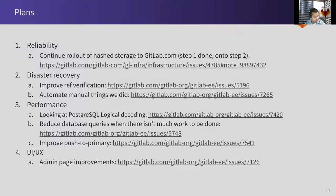Looking at the future, I see it as breaking down into four categories: reliability, disaster recovery, performance, and UI/UX. We're working on a number of these issues — a lot of things to make Geo rock solid for the enterprise. On reliability, the hash storage store — having immutable paths in our repositories — is something we've been talking about. We're going through a staged rollout on GitLab.com; we finished the first stage and will continue rolling it out to more projects.